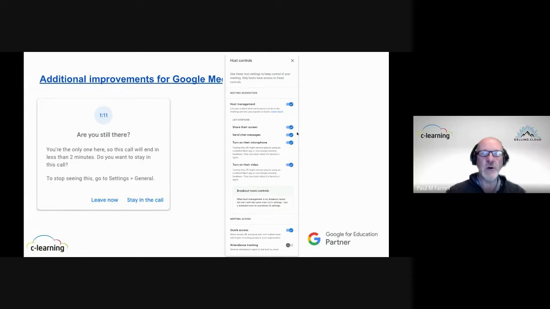So to turn those off for the entire meeting, for those who are invited as well as those who aren't, is a handy security feature, if you like, for the start of a Google Meet. And I do that as a standard thing at the beginning of Meets. Anything that's important that I don't want to be bombed, and it keeps me in control, I do that. And also anything that's public like today. So that's additional improvements in Google Meet.